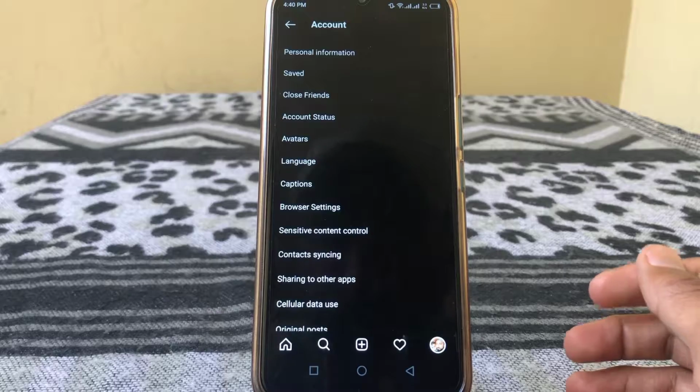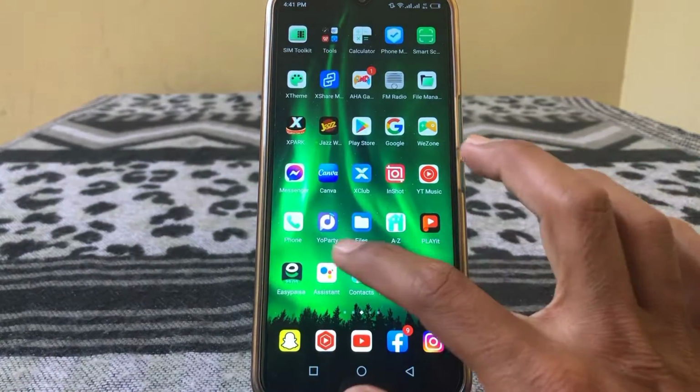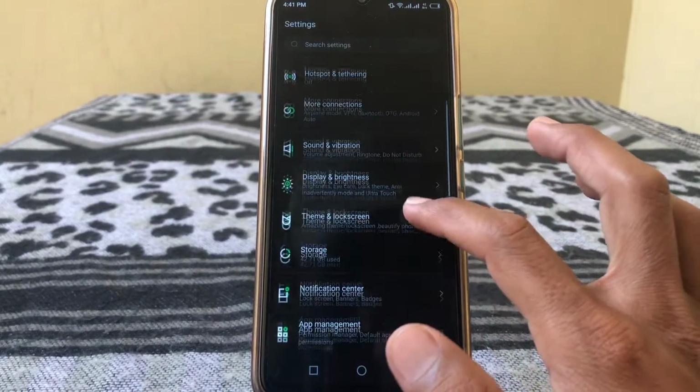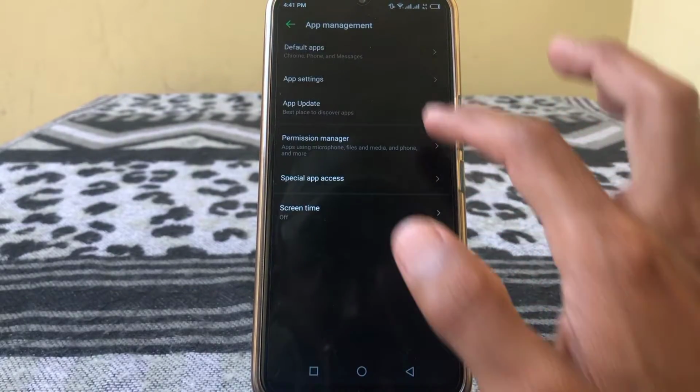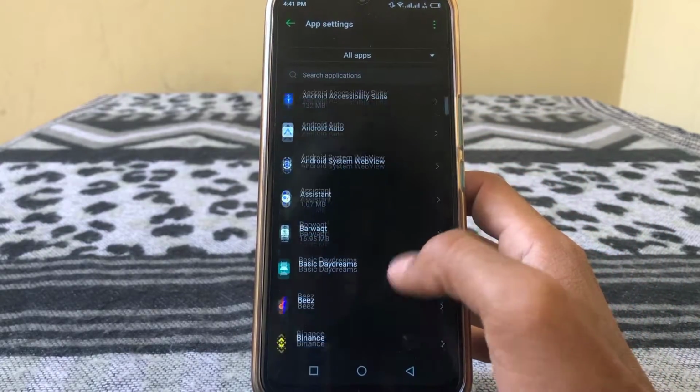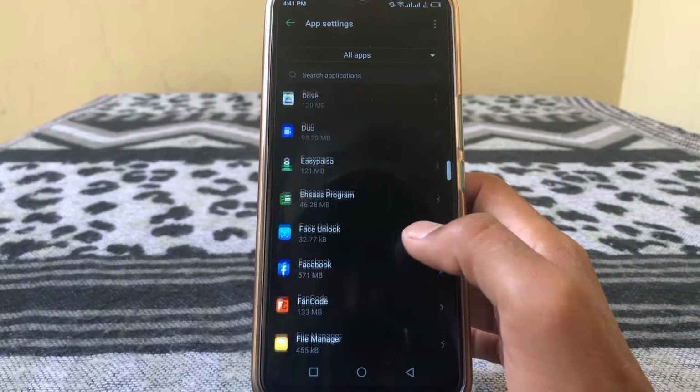So to fix that, what you have to do is just simply go back and open settings in your phone, and from here go to apps and search for Instagram.